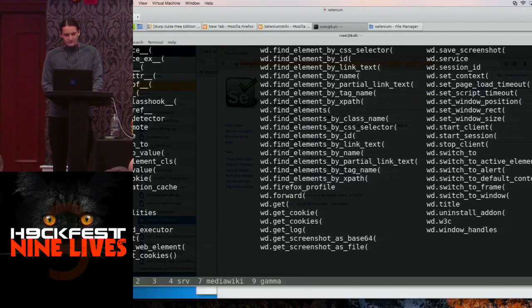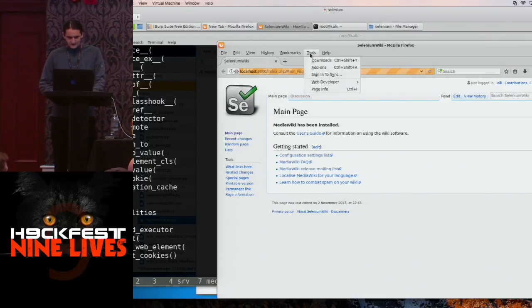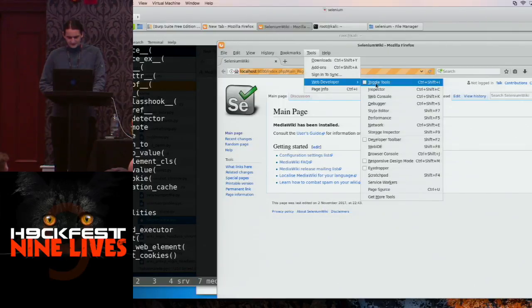While we're in this session, though, we can do everything that we could do on the page. So let's manually construct some actions. I mentioned that one of our tools was the DOM inspector. So let's go to the Firefox developer tools and take a look at the DOM, and let's actually construct a script.